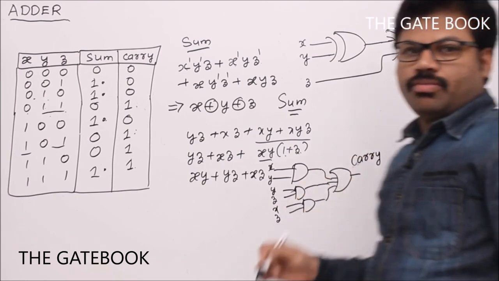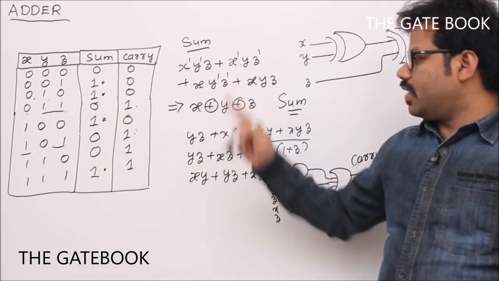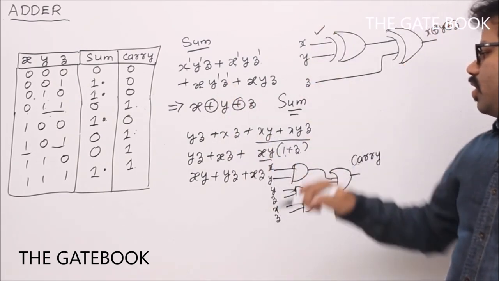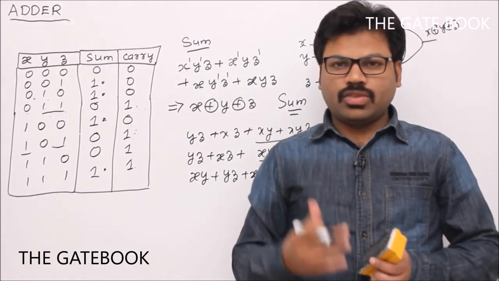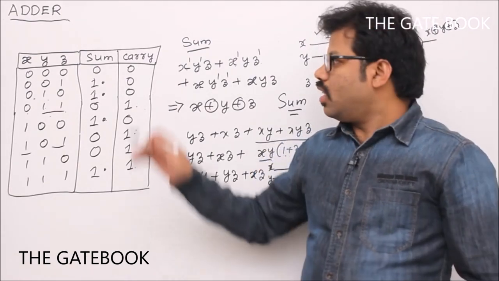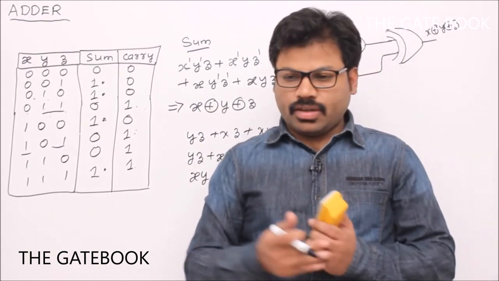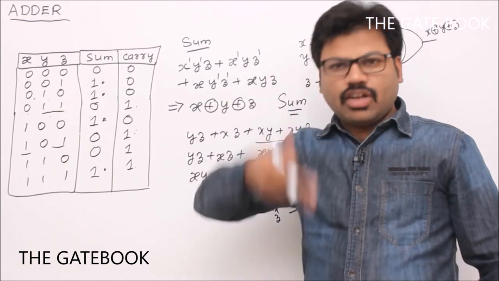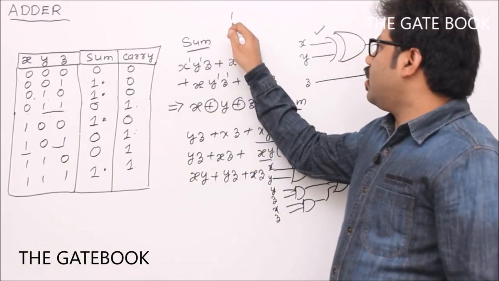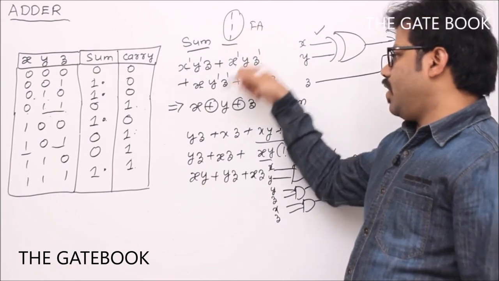So this is about full adder circuit realization, correct? So this is for sum, this is for carry, right? Now finally you understood how to sum 3 bits and 2 bits, right? Now using these full adders, we are going to construct an adder for multiple bits. So far we have seen just a single column, right? That means when given 3 inputs like this, how to add? For that we can use full adder, just we have realized.